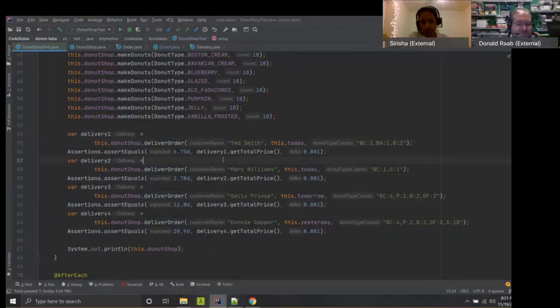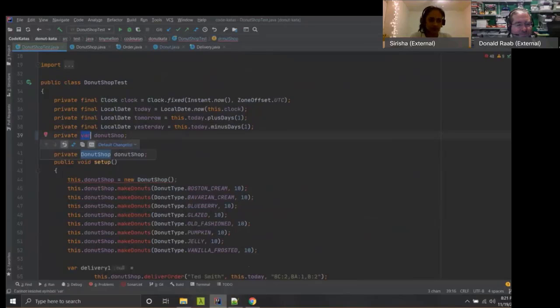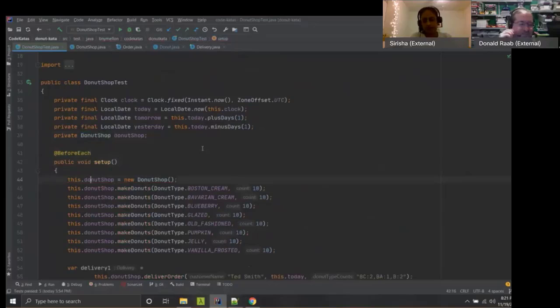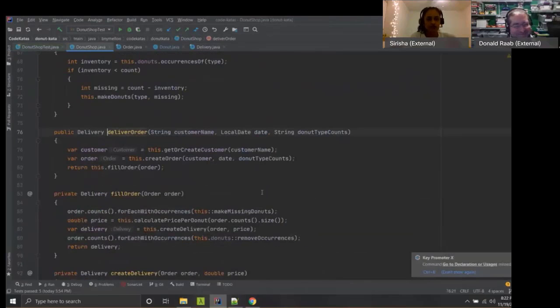Now, there are certain do's and don'ts of how this can be done. Because this is limited only to local variables, you can only do this in methods. You can do this in for loops and in try-with-resources statements, but there are certain places that you cannot do it. For example, you cannot do it in these class fields right here because the compiler can't tell what this is. So this is a bad example, a don't, do not do this with var. Of course, your compiler is not going to let you do it anyway.